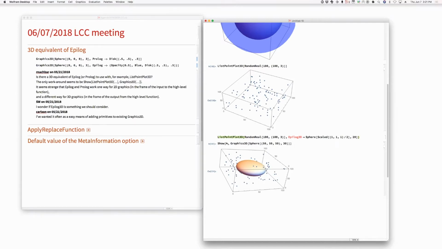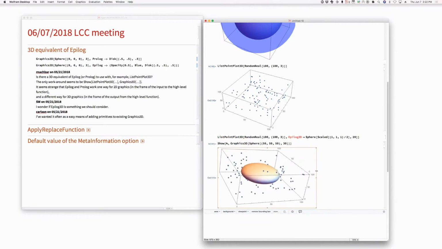Right, but my point is, we would need John Fultz, somebody from the front-end team, if we actually wanted to change Graphics3D. As an option to visualization functions, we just put it in the Graphics3D.